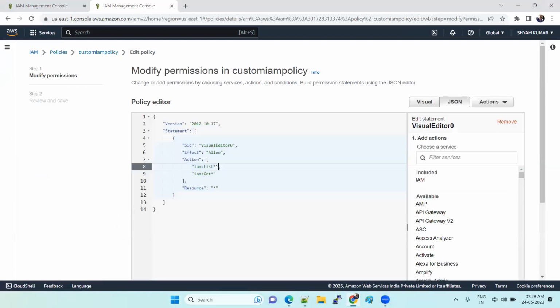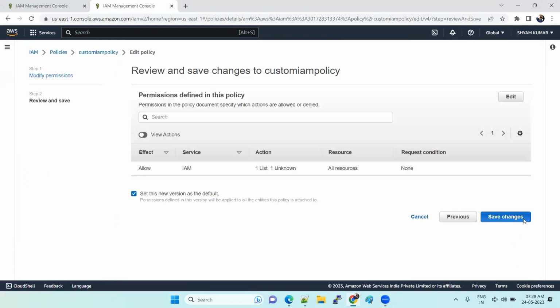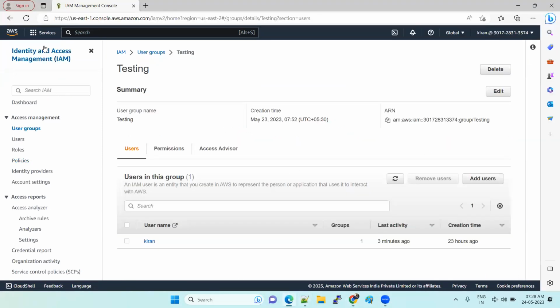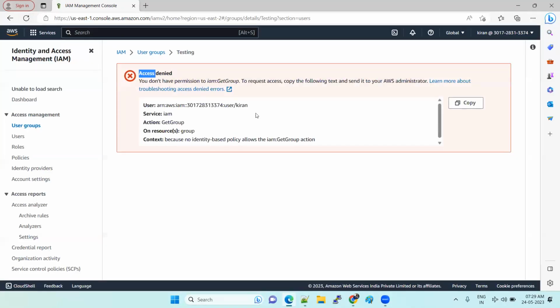I'm going to give only list users and get users. Click on next, save changes. Now if we come to the current user and browse it, again it will be access denied.